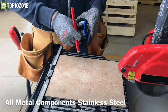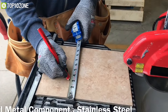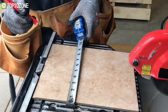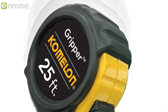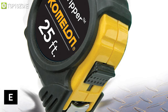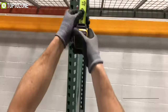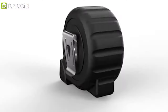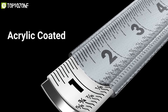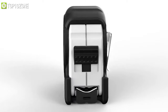Make accurate and precise measurements with the Komalan Widespeedmark, a flexible, safe measuring tool that can be used for multiple purposes in your lovely home. You will be free from any muscle spasms because of its ergonomic grip and durable rubber housing design. Additionally, Komalan has also added Speedmark fractional graduations to its non-glare white blade so that you can measure the specific length and widths. Furthermore, its blade is acrylic-coated and has accurate stud markings printed, which makes it quick and easy to read.